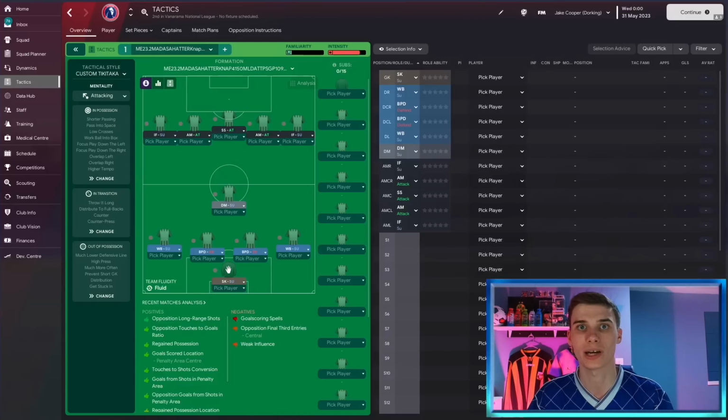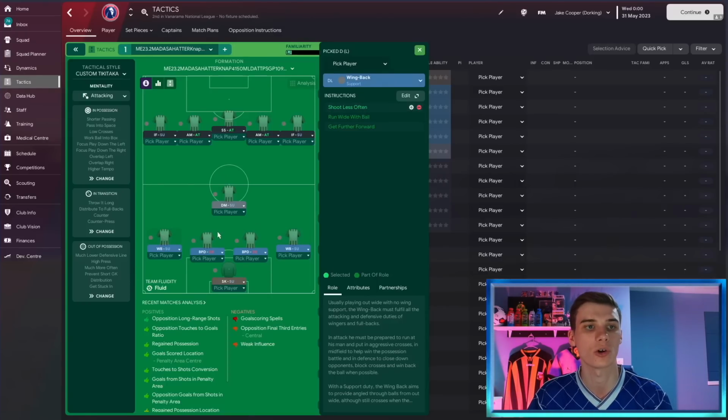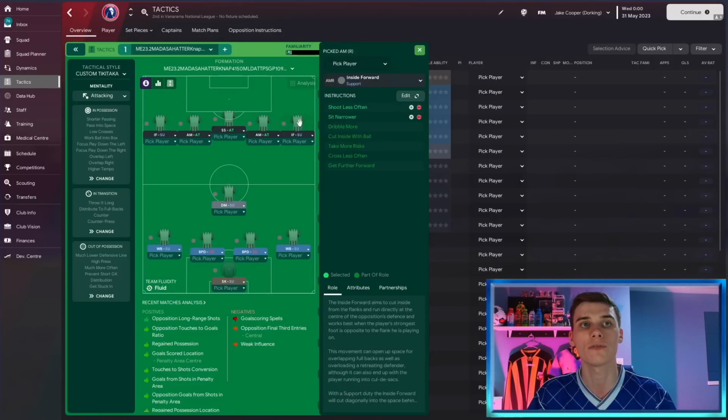We'll start off with the player instructions and the role. We've got a sweeper keeper on the support duty, a wing back on support with shoot less often, and we've also got that on the left wing back on support. 2 ball playing defenders on the defence duty who look to dribble more, shoot less often and stay wider. We've got the same for both. And then we've got a defensive midfielder on support with no additional instructions. 2 inside forwards on the support duty, asked to shoot less often and sit narrower. That's the same on both sides.